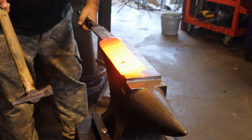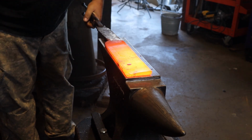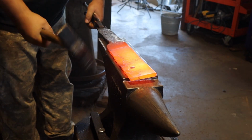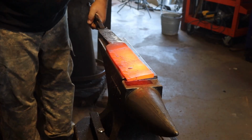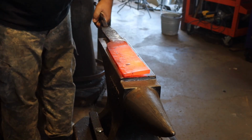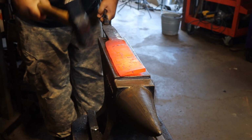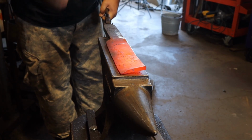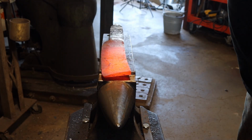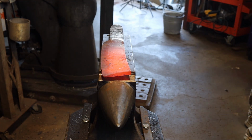It's going to be a single bevel, so I'm bringing it to the edge of the anvil here and working it on this way. About where we want our forging wise for the blade, so we're going to let that cool down, then we'll do the eye in a little bit.